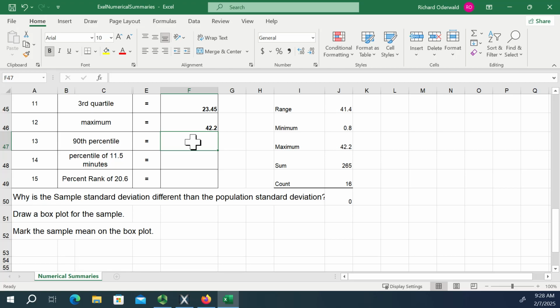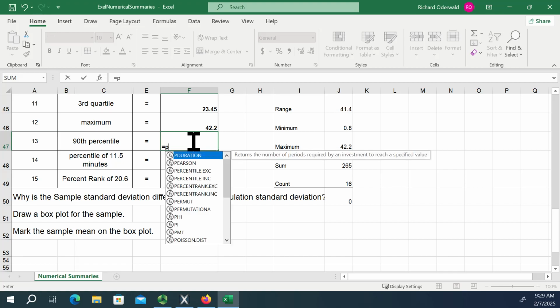The third quartile is the 75th percentile. We want, in this one, the 90th percentile. We can use anything, but the command is equals. And then, what do you suppose the percentile command would be? Percentile, or at least start, PER.